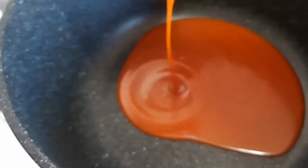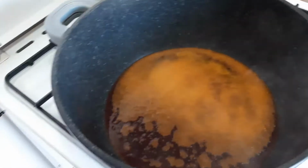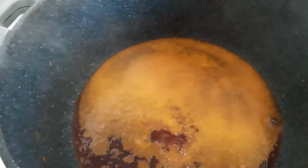Now the pot is on the fire. Let's add our palm oil. It's okay because the stew is many. This palm oil, I will not allow it to get too hot so much before I can add the rest of the things to it. Now the oil is hot already. It's okay like this. I won't allow it to bleach so much. Then we can add our salt.